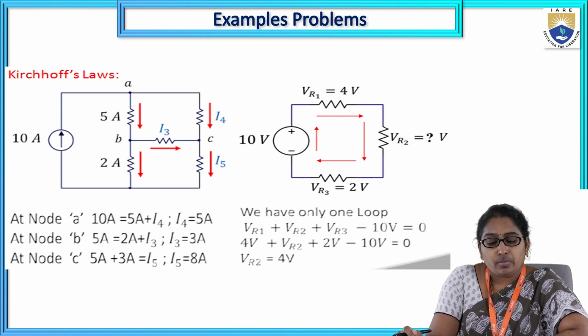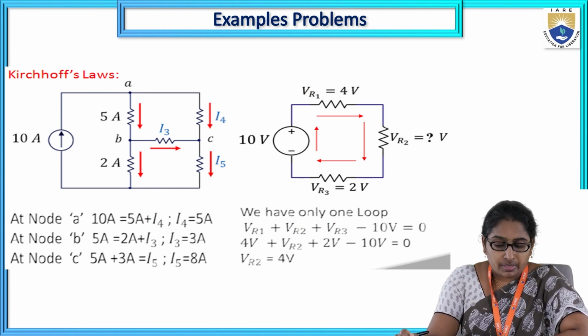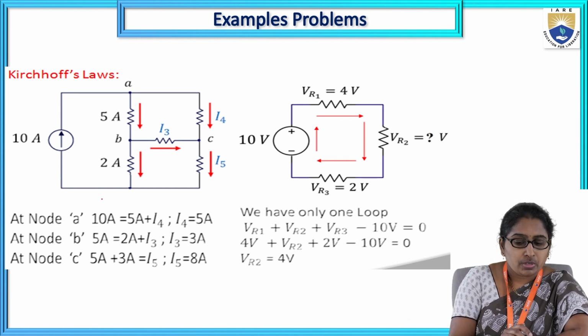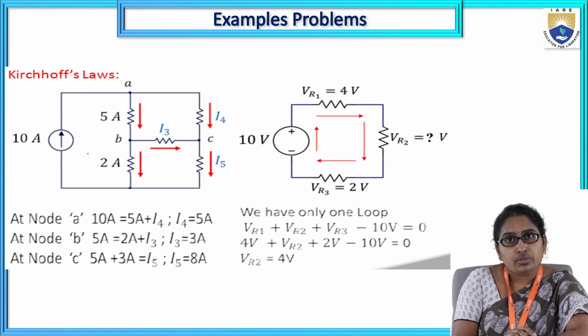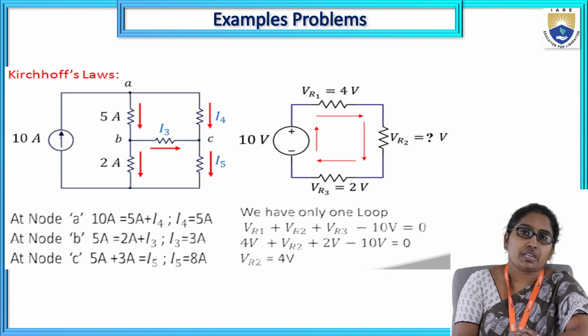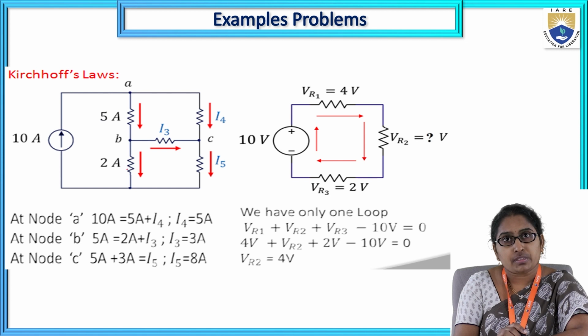Next is small problems continuation. Okay, small circuit is shown here. In this circuit, there is a 10 amperes current source. Here source is 10 amperes current source, and there are different resistors connected, and the current flowing through the elements. Few elements are directly given. So in the first element, that is 5 amperes, current direction also shown. And in the next vertical element, current is 2 amperes given.